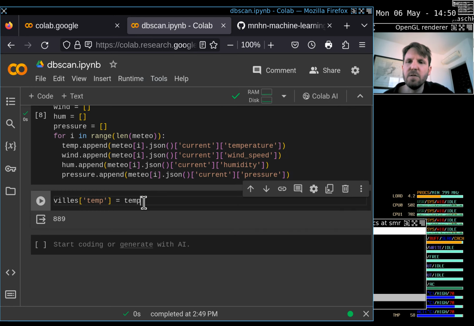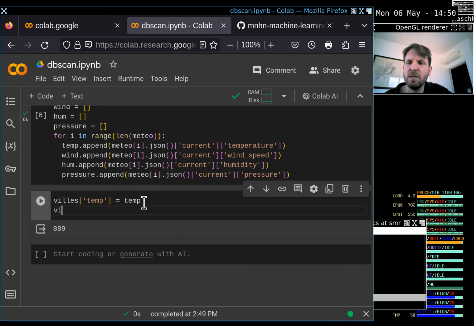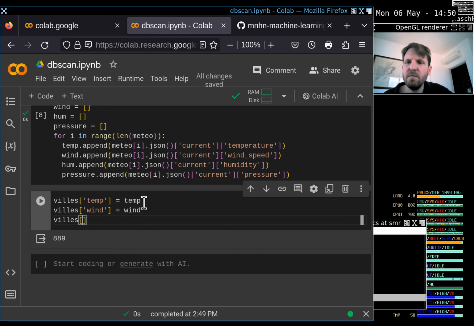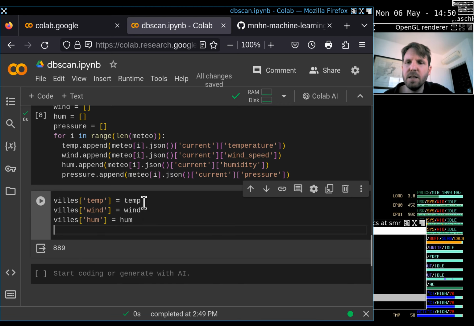Okay, I will not just do this for one column, I will do this for all the columns at the same time to speed this up a bit. Here we have the wind, the humidity, I will just call this hum. Okay, and then we have again the pressure, and I have this key weather data for each French town which has more than 10,000 inhabitants in my data set.